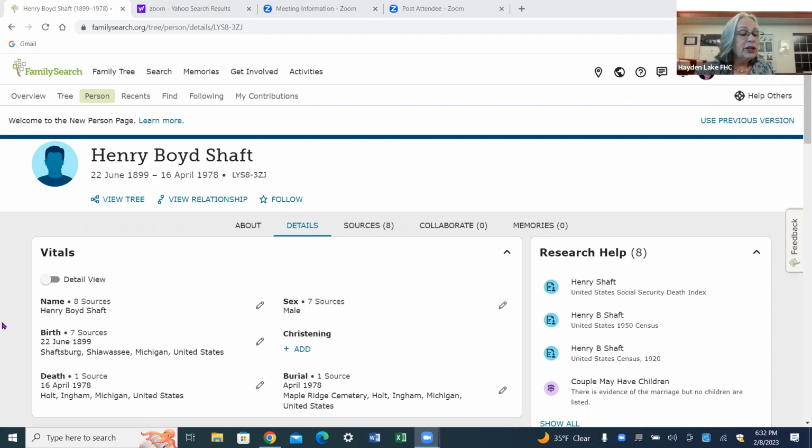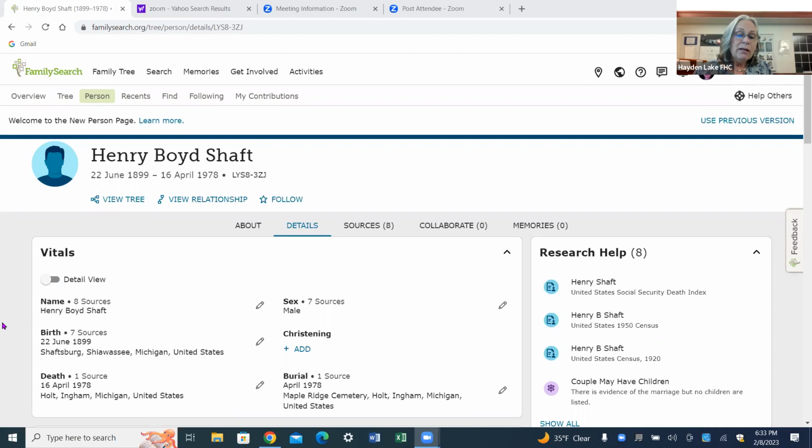Okay, the hints are going to come from census records, birth, marriage, and death records, and public member trees. Okay, it does not cover all the databases. It just has a few. The hints are guesses based on similarities between what you have provided and what is on the website. This means that before accepting any hint, you should carefully analyze it to make certain it is a record documenting your ancestor's life and not someone with a similar name.